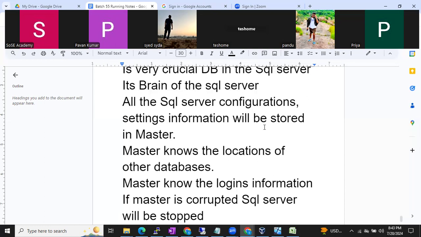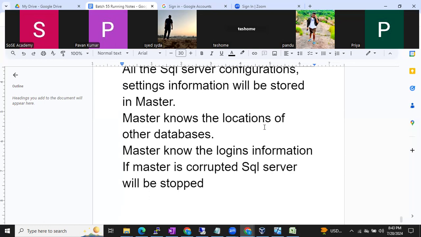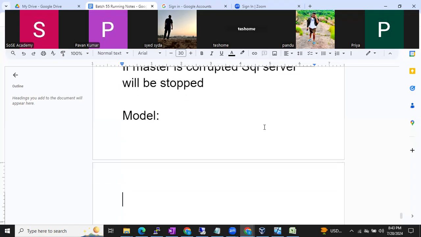Okay, fine. Now let's go to the next database called model database. Model, you can see the model. Generally, we have this word, right? Role model. What is the meaning of role model, guys? It means we try to inherit their qualities. We try to copy them. So model is also the same kind of thing, guys. Template of.